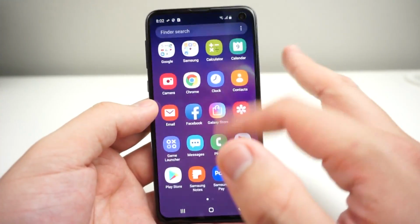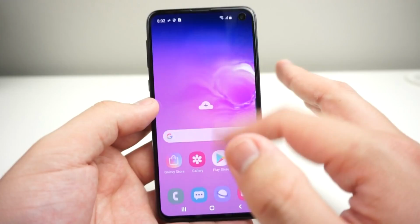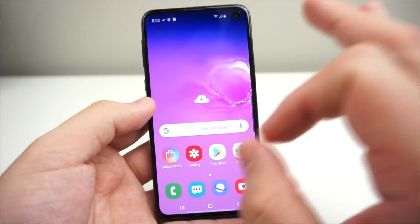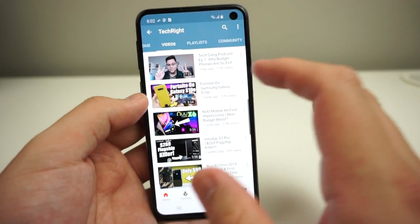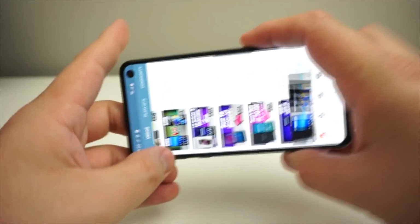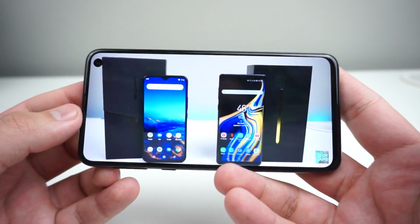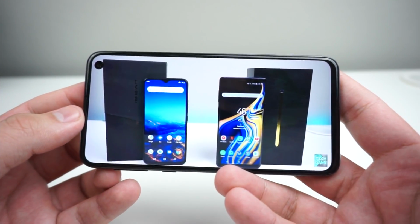The iPhone XR was having some issues when I had it, but this is bar none the fastest phone I've seen at this type of price range. Looks really good, Samsung. Typing on this actually feels super nice as well. But let's go ahead and open up a video super quick. Some people might be pissed off about this for whatever reason, but yes, I have a $200 phone versus an $1,100 nice phone.